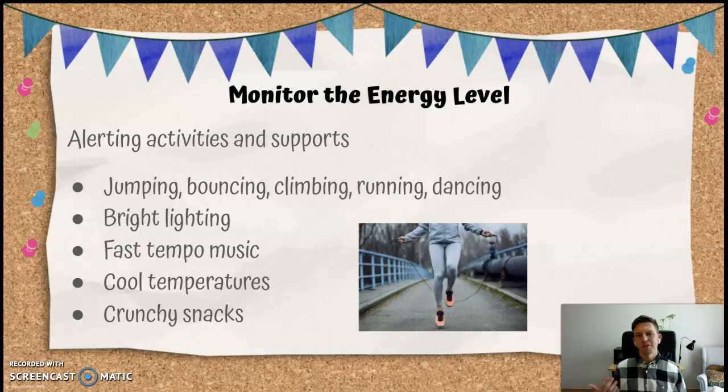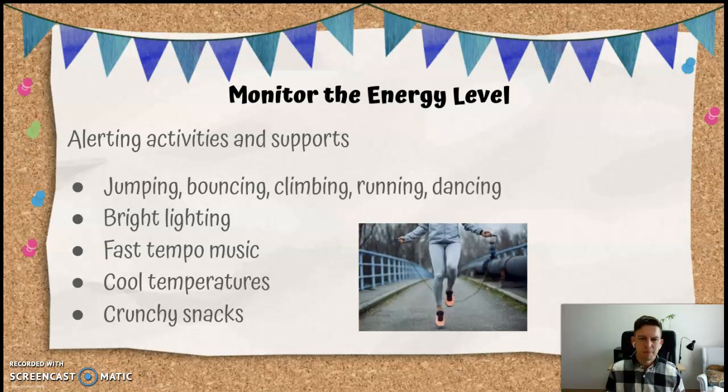As you're working with your student at home or observing them work, it's really important to monitor their energy levels. So when the energy gets too low, they're getting drowsy, they're getting tired, you might integrate some alerting activities or supports that increase energy.